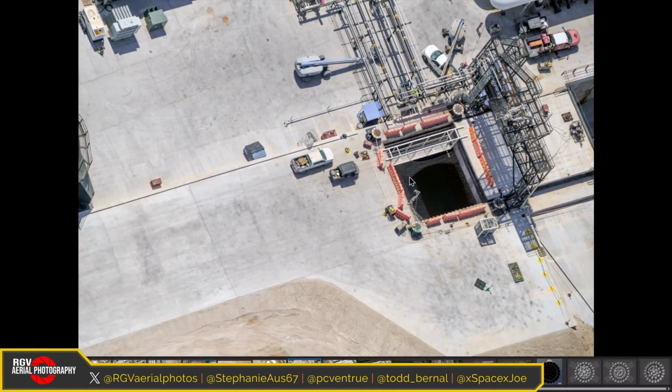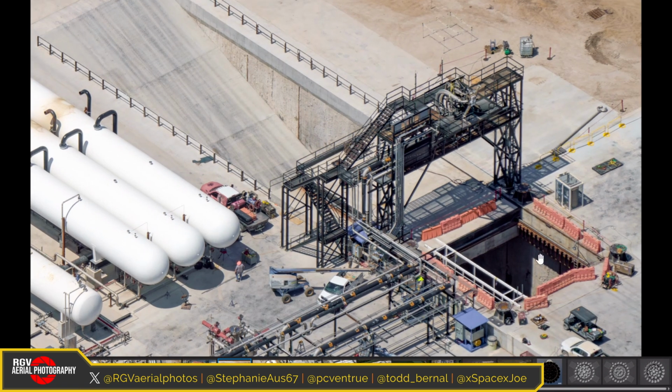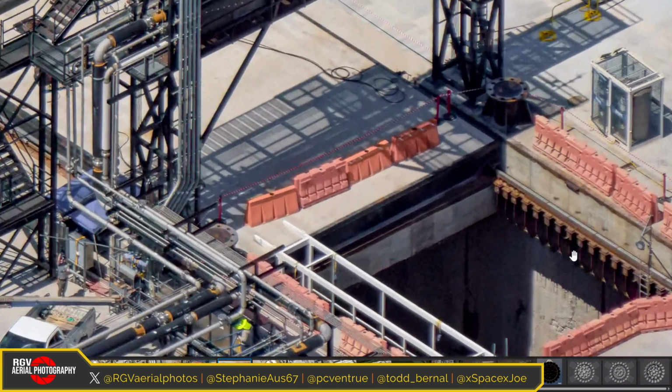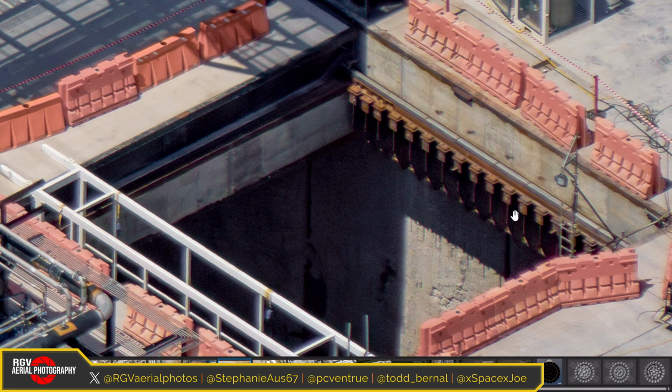Okay, so it looks like the static fire stand well and truly survived the static fire. It's not much to report on this week, except just we could see all this new detail with these amazing photos with the good weather. We hadn't been able to see a lot of this detail in the past. So it's really nice photography. I still can't quite see the mechanism. I'll go on. I was going to say one thing, a lot of people worried about how well it fared.